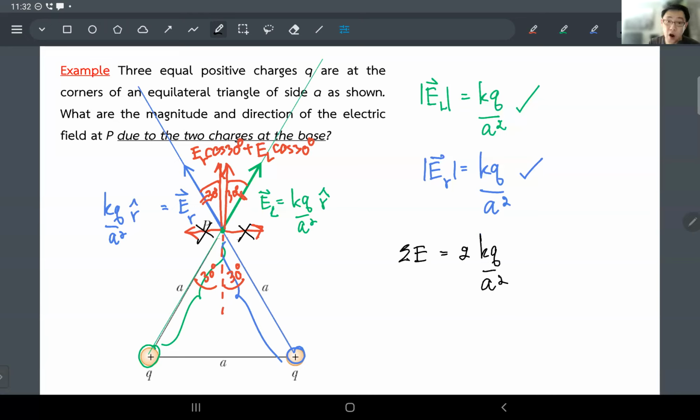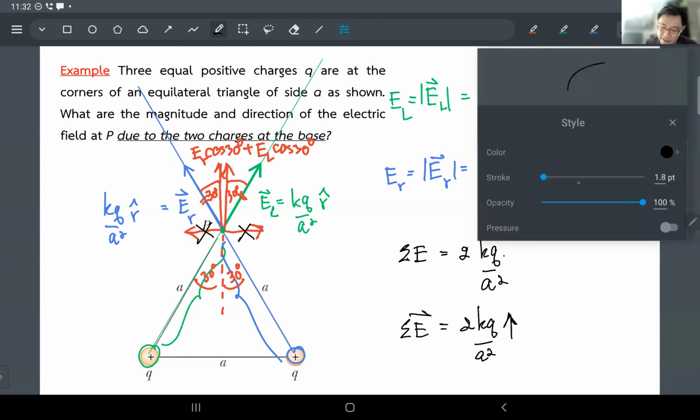Because I know what the E sub R and E sub L should be. Next time, I don't need to write the vector and put the absolute value sign in here. I can just write it as E sub L. Everyone knows that without the arrow on top, that is just a scalar quantity. So I can write this one as E sub R. Same thing, just to make it easier to write on paper or on screen. So your net electric field magnitude is 2kQ over a squared. If I want to rewrite this as a vector, I can just take that magnitude and say up.